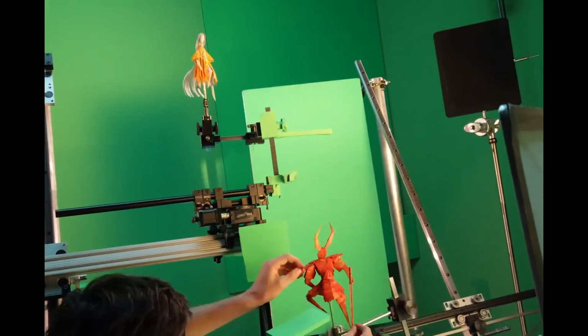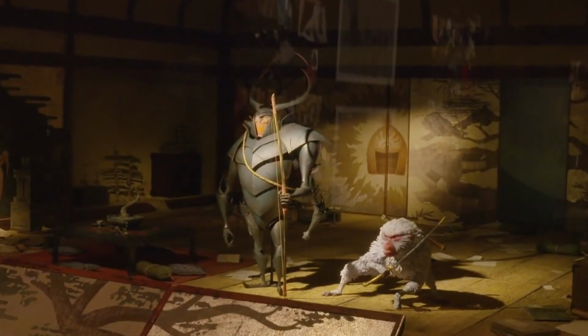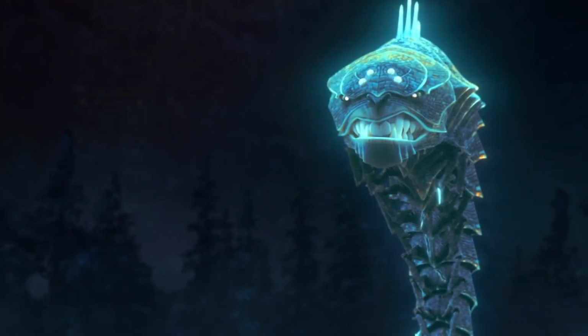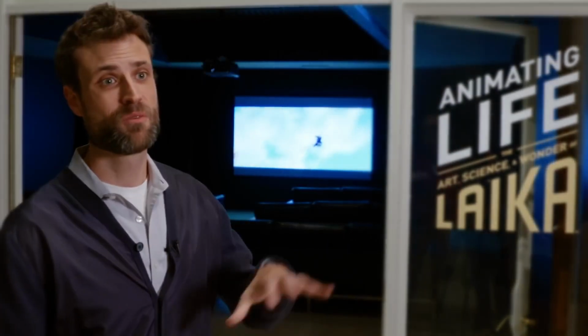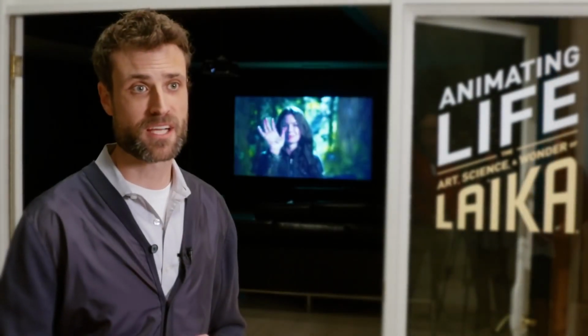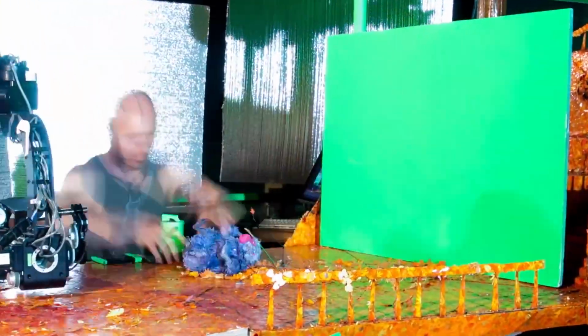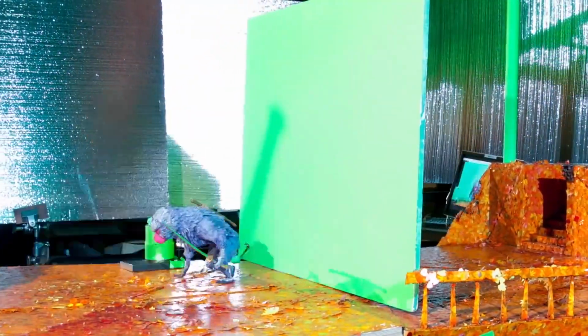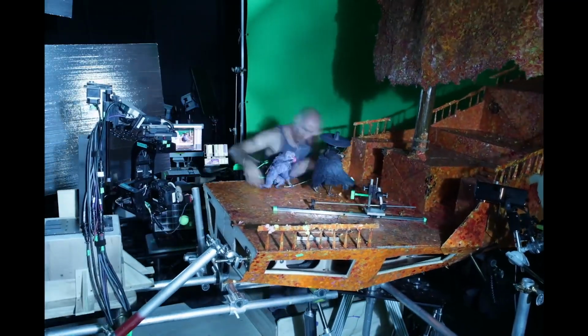One moment in the early stages of Kubo, there were 3 character designs: monkey, beetle, and this moon beast character that we had just seen a 2D drawing of. And I recognized that that 2D drawing and that character design was going to be impossible to achieve with our current color printing technology. And I look back on that now, and if we had chosen any of the other 3D printers that were on the market at the time, we probably would have crashed and burned, because we wouldn't have been able to rely on the machine's repeatability and that dimensional accuracy.